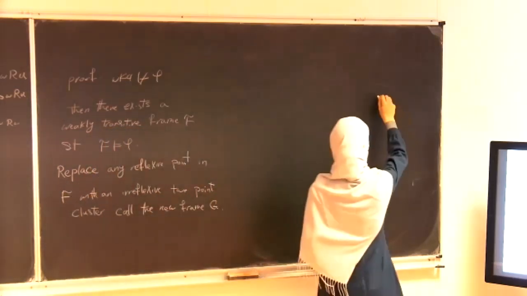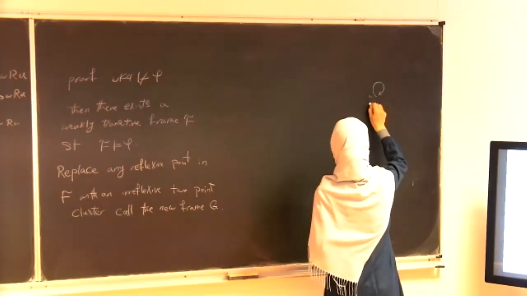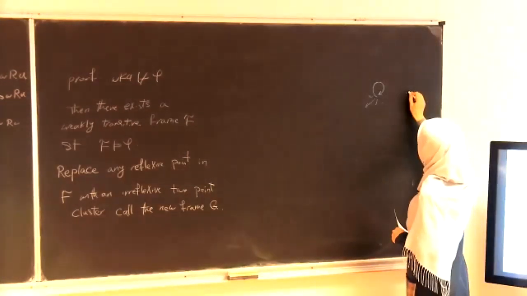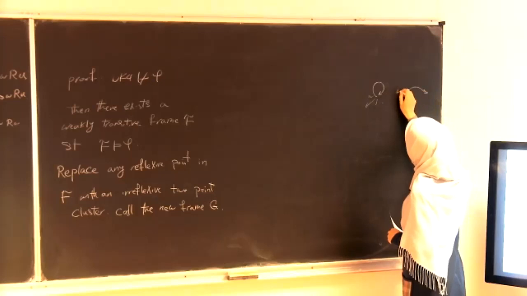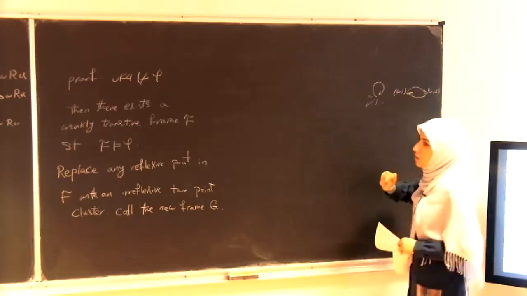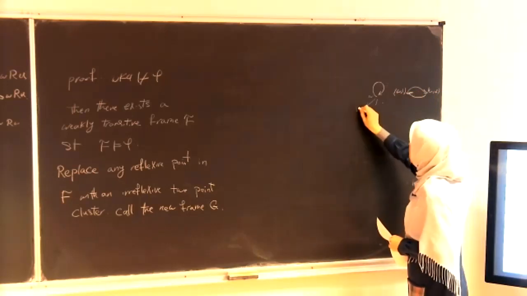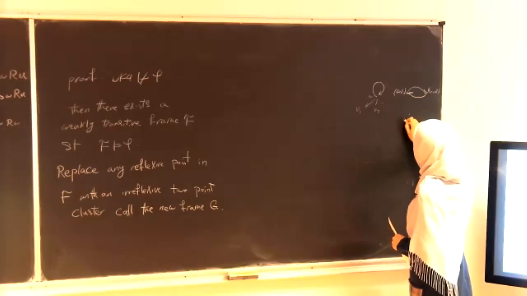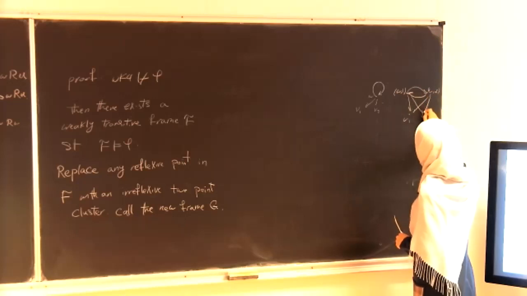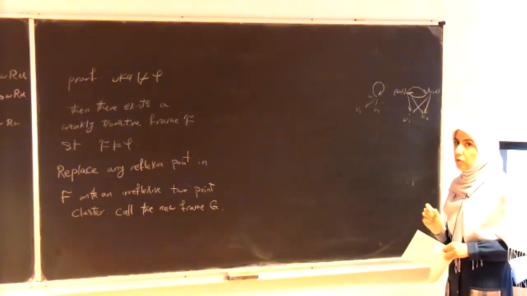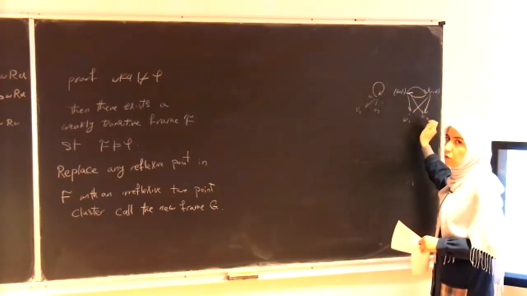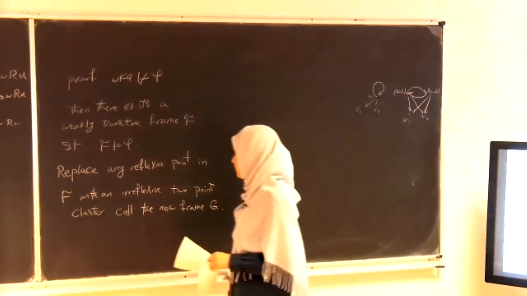I mean that, for example, in F we have some point which is in this shape. Then here I consider the frame where I make W1, W2 a cluster. And for example, here I have V1, V2, I add V1, V2, and connect them to both of these points. So I duplicate any reflexive point to make a new frame which is irreflexive.